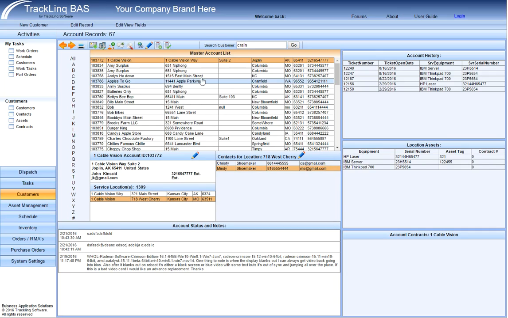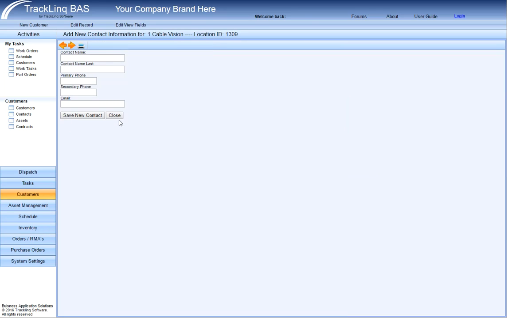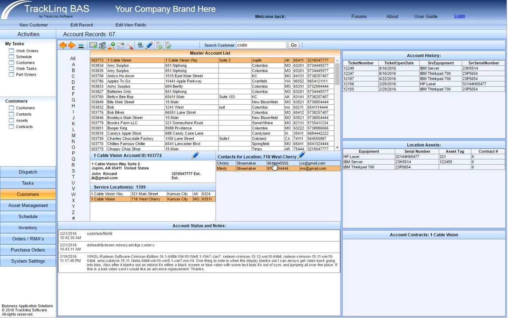If the contact's not there, you come over here and you go up to your Add New Contact for the selected service location, select it, add their name and information, and then they'll show up there and they will be assigned to the particular service location that you have chosen. And at that point, we pick all three of them. All three fields or data rows must be selected to link the data properly in the relational database.